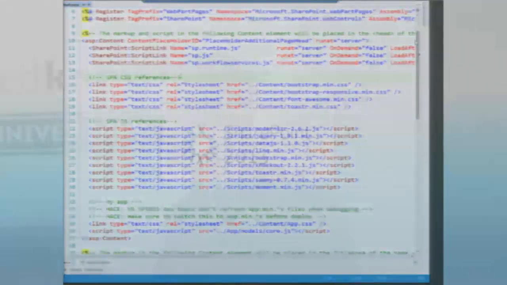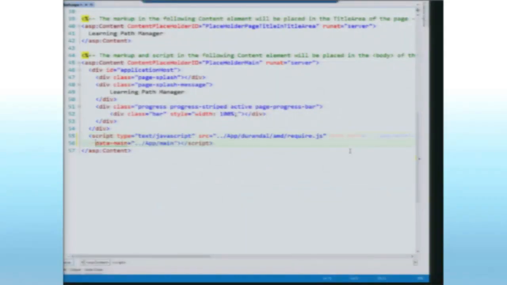I've also added in all of my CSS files and all of the JavaScript libraries. These are all the third-party things, these first two blocks. The last block at the bottom is just referencing my CSS file that I use for my application, stuff that's not part of these libraries, and one JavaScript library that is global to my entire application. It's basically my entity model, all right, for everything.